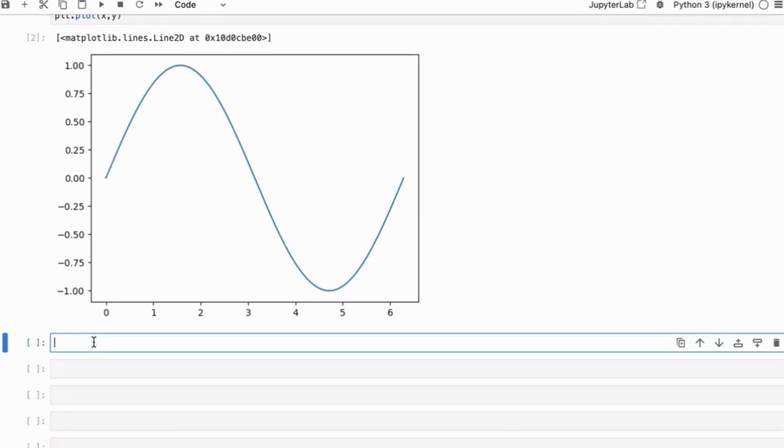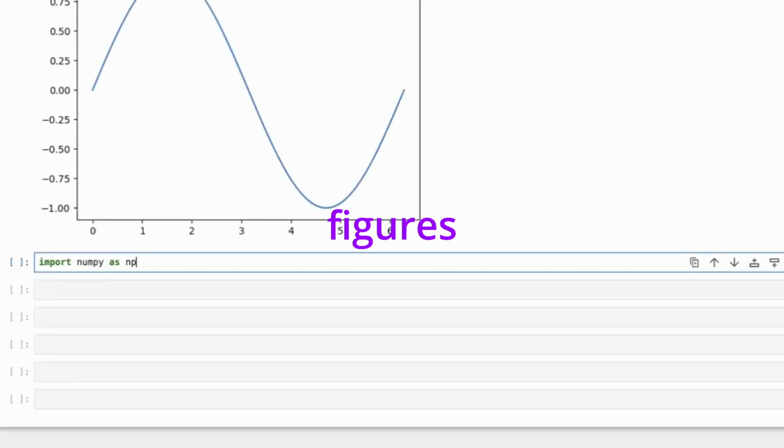Now comes a little bit more advanced. Not advanced, but a little bit closer towards the intermediate. So what we'll do here, we'll add the figure and axis. So what are they? Matplotlib graphs our data on figures. For example, a Jupyter widget is a figure and so on. Each figure can have multiple axes.